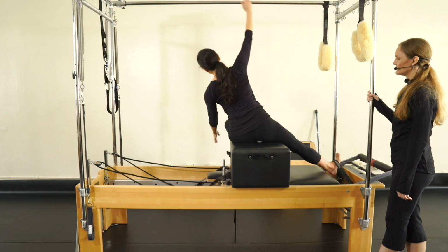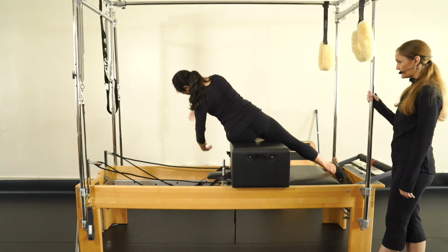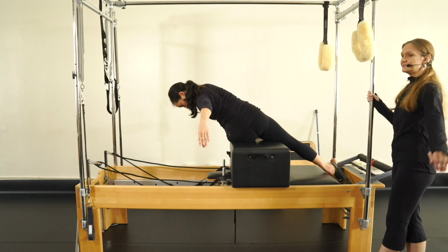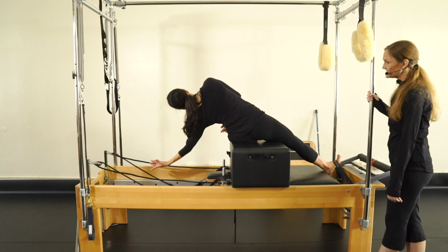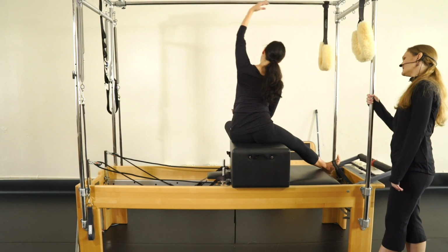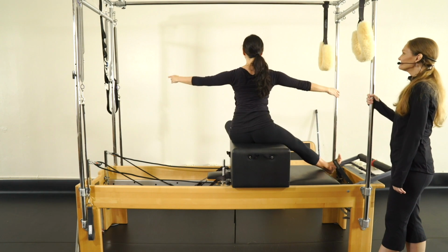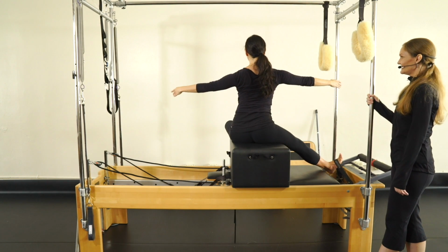Inhale, shoot to one long line. Exhale, wrap it around. Inhale, scoop up some fish. And exhale, come up and over. Gorgeous. And come back up and rest.